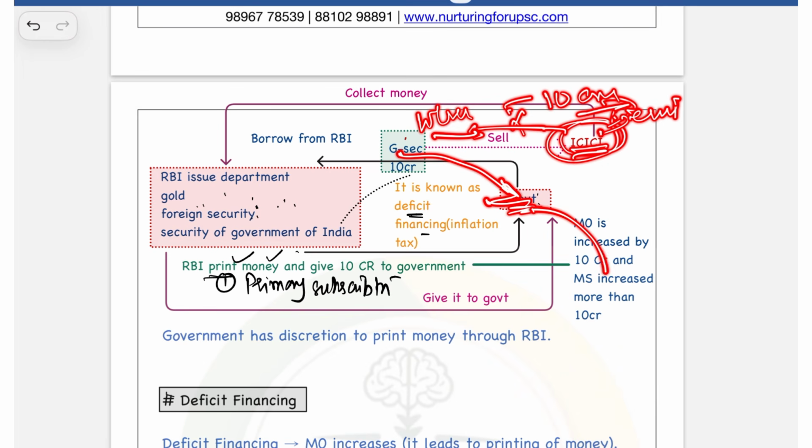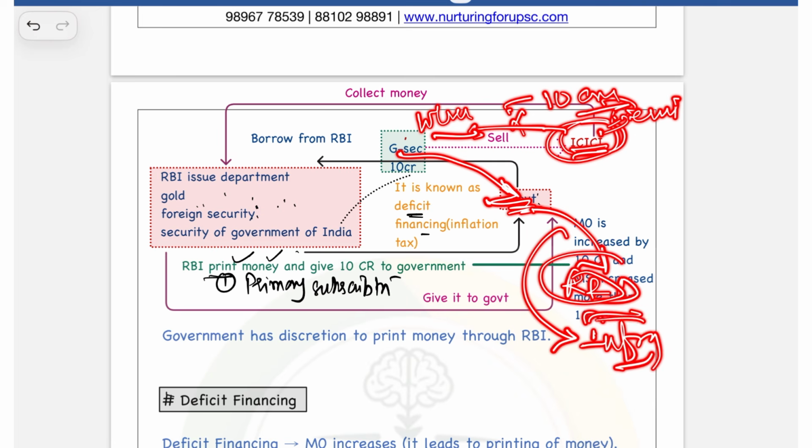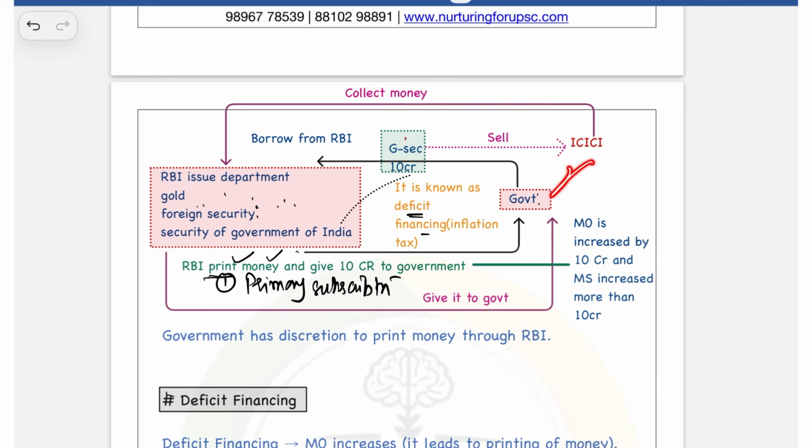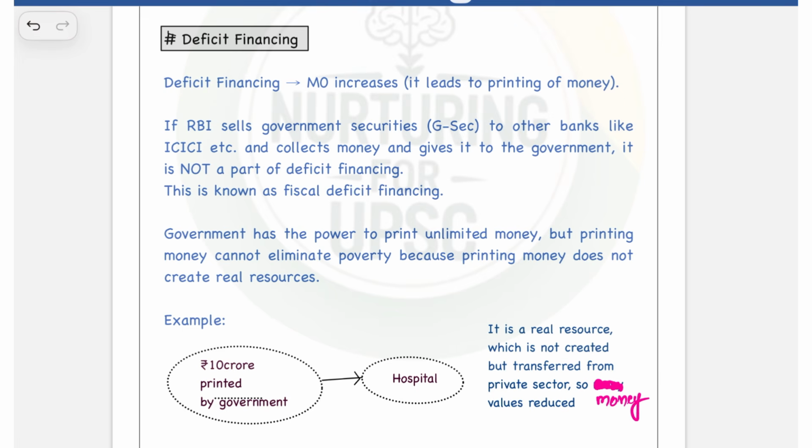Then what does the government do? The government spends it on R&D and on the creation of infrastructure. This R&D and infrastructure would create a spillover of, let's say, 78 crore. So this additional 68 crore of growth and development is motivated in the economy by this action of deficit financing. So this action is good, but in reality, these resources aren't effectively utilized, or rather there is a case of inflation as well. So though the government has power to print unlimited money, printing money cannot eliminate poverty or cross development or growth, because it does not necessarily mean creation of a real asset.